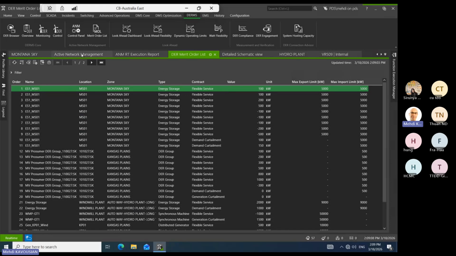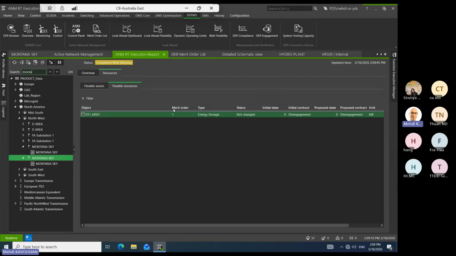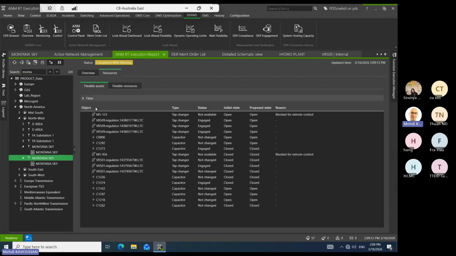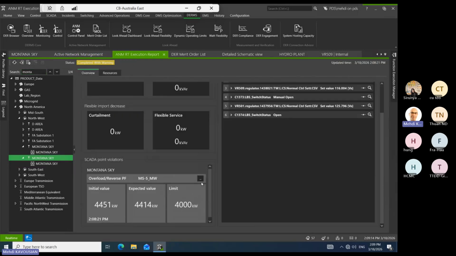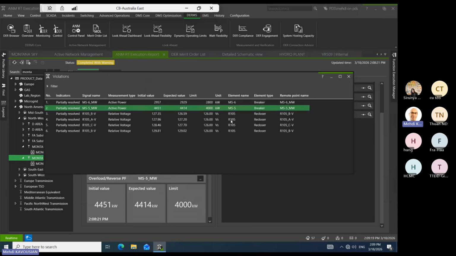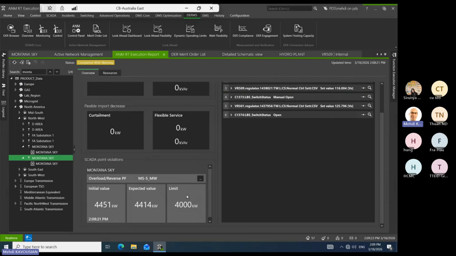But one thing it would do: let's say you have a limitation, a limit value. It tries to keep the flow at least 3% below that, again like a bandwidth.